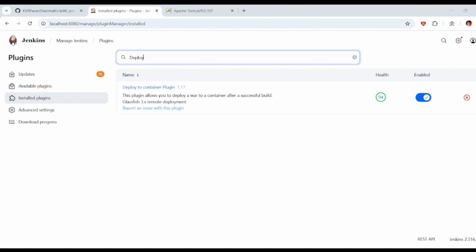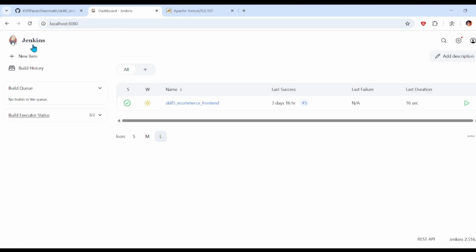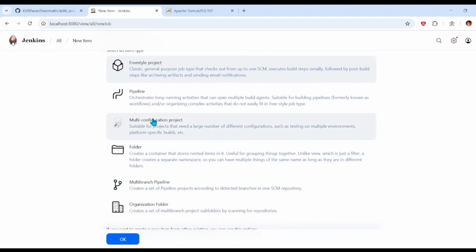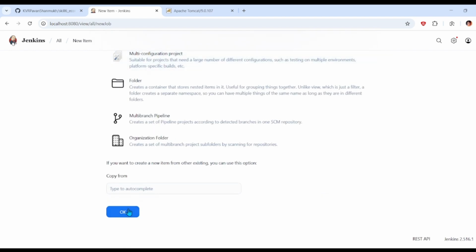Now in the Jenkins homepage, we have to add a new item. Click on the home page icon, then in the new item, type skill6 backend, select freestyle project and click.